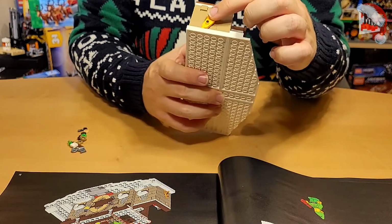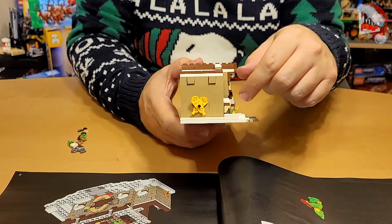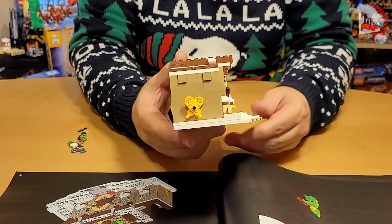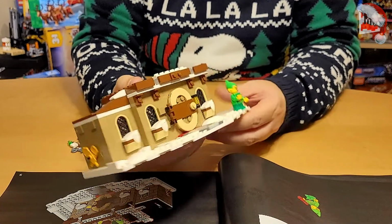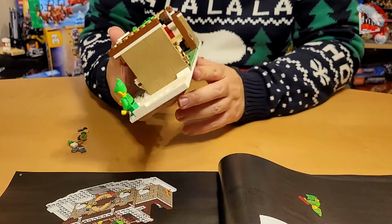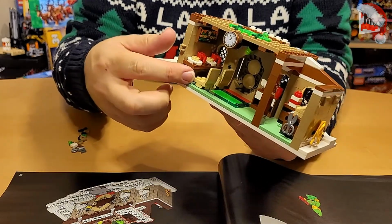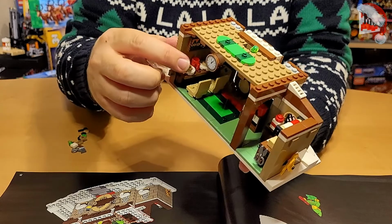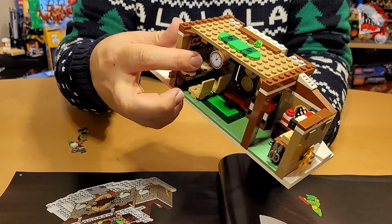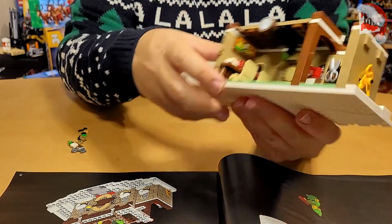Here, those things you put under your shoes, so you can walk on snow more easily. And yeah, I guess that's the parking spot for the little sleigh. And on the inside, with a table with two seats, delicious fresh waffles, and I guess a cup of hot cocoa for the two of the elves.